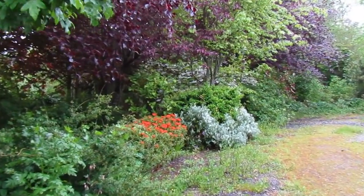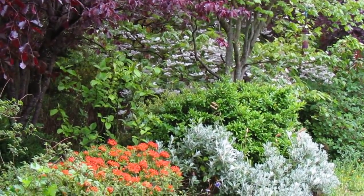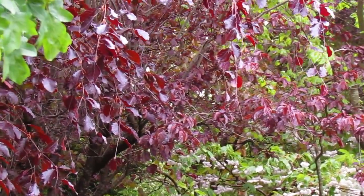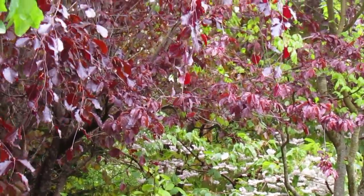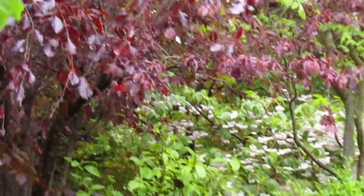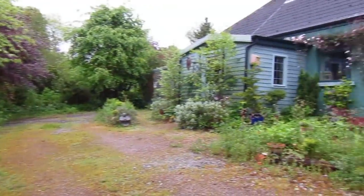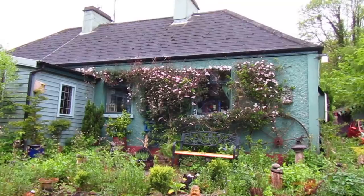You've got orange there on the left, the grey-green Senecio, the pyracantha, that's lovely bright green up behind it with the new leaves. Behind that you've got the Kanzan cherry, and just above that you've got flowering plum, and you've got those lovely dark burgundy wine coloured leaves of the purple beech. So this real artist palette of colours. And the Senecio up round the door, and that stunning clematis.